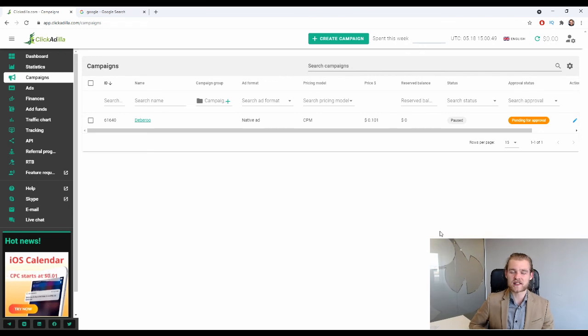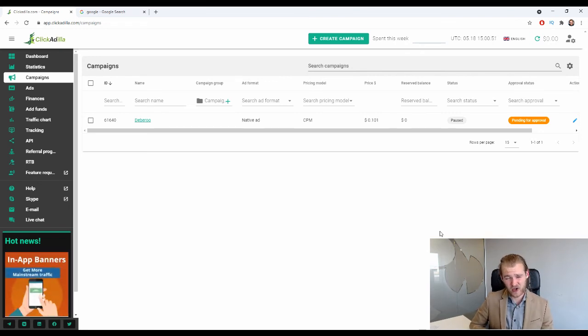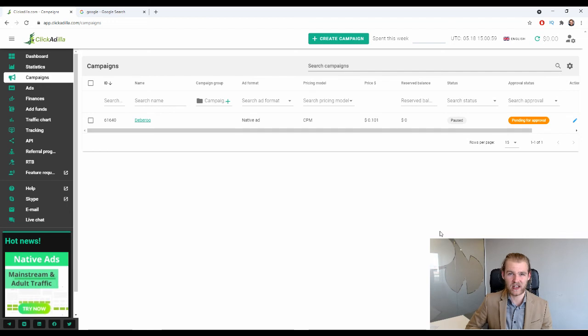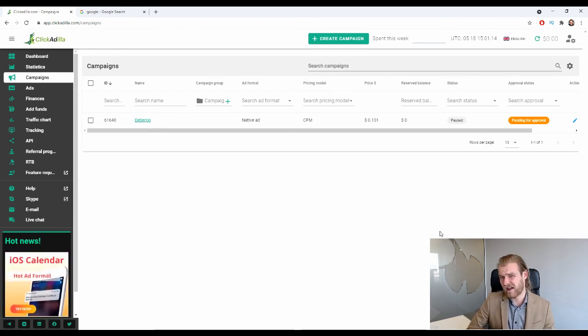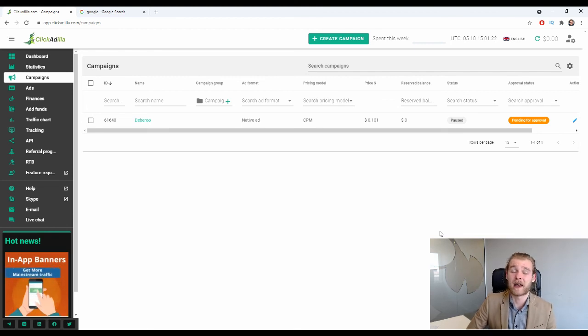However, we also miss some very specific targeting, all right? You might not miss it for every campaign, but it might be nice to have in case you do need to optimize on those specific things. For example, the browser version or the operating system version, all right? Very detailed, specific targeting, which are not available inside of ClickAdilla. But like I said, you won't use it on every campaign. It's a very detailed targeting. So you could probably do without. However, it might be nice to have that option, okay?